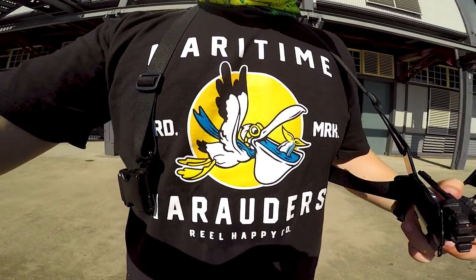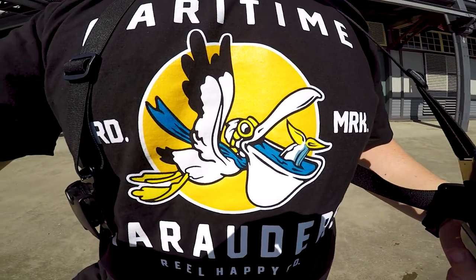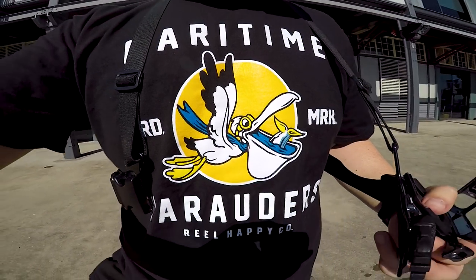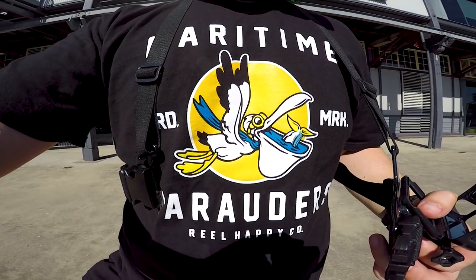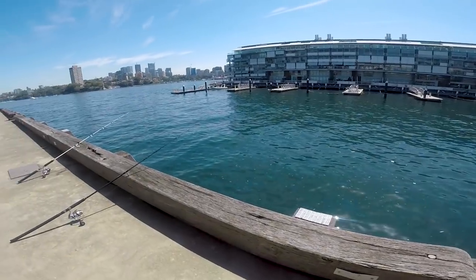Guys, I just want to say a massive thank you to Real Happy Co. They're providing me with this awesome gear — I've just teamed up with them. Thank you so much guys for sending me this awesome gear. Make sure to check them out. Really good stuff, their gear is absolutely awesome and really nice material — 100% cotton, very breathable. So thank you so much guys, check them out. Cheers.